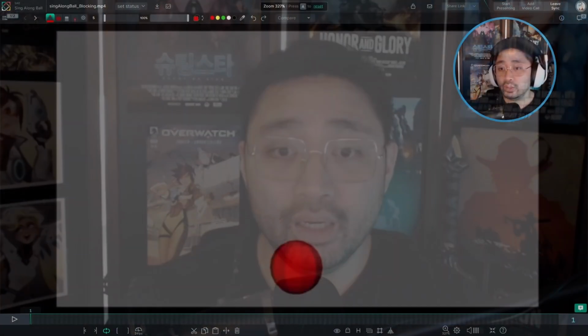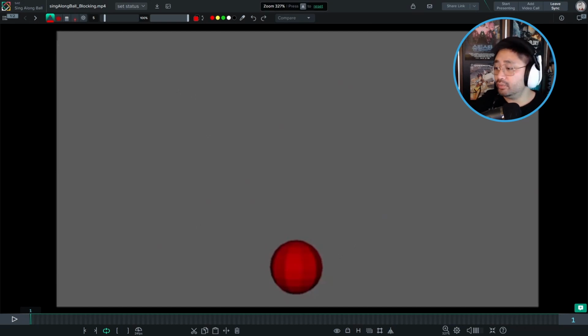And I know a lot of this is a little bit abstract. I'm going to do this on my shot in particular, in my character moment, that way you guys can see it in action. But also, I'll show you guys the context of this method from the action shot that I was talking about prior. So, okay, here we are in Sing Sketch, and we're taking a look at what a sing-along ball pass looks like, right?